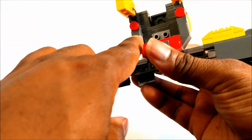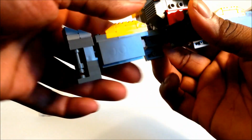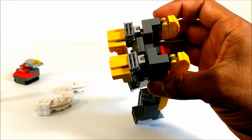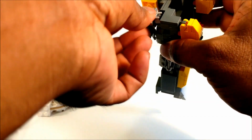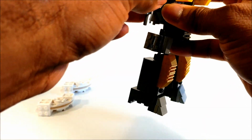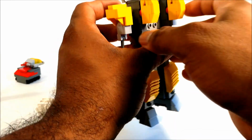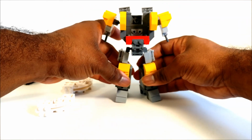So we got the little rocket launcher things under there. I'm just going to fold those away. Boom, boom. And we can bring down the legs like so. Then we have these little pieces right here, which we want to flip up. And then we're going to swing the shoulders out, or the top part of the arms. Those are all on stud friction. Very nice. And then we want to connect the arms.